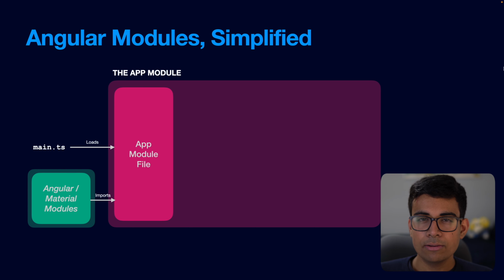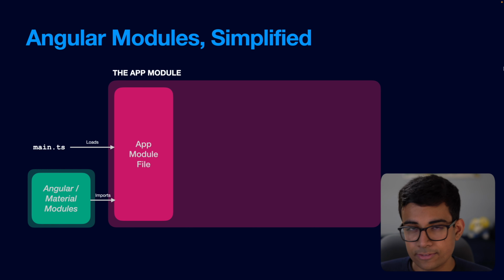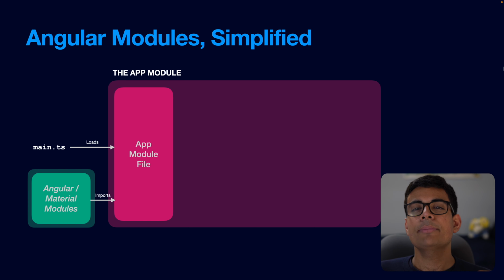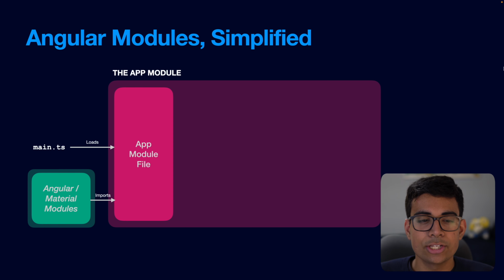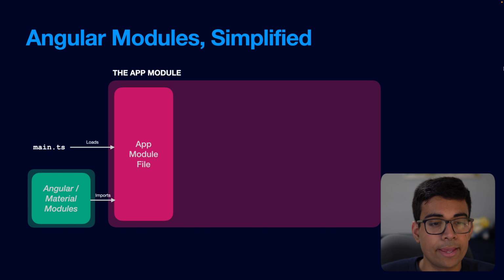You probably are not really aware that this is happening because in the starter code that we provided in the CSXL site, this has already been done for you. But if you wanted to use a material component that has not already been imported and used elsewhere in the site, you might run into problems when you try to use it. That is because that module is most likely not imported into the app module. We're going to get into this a little bit later.